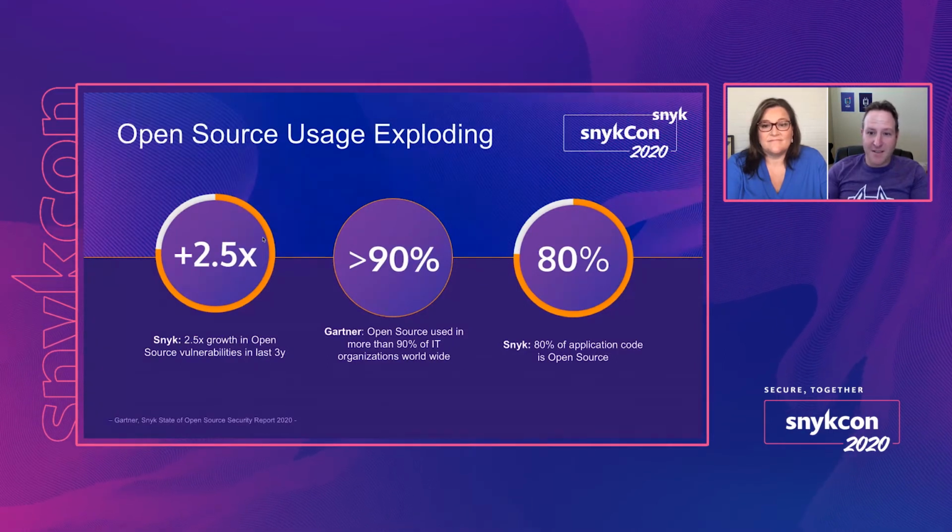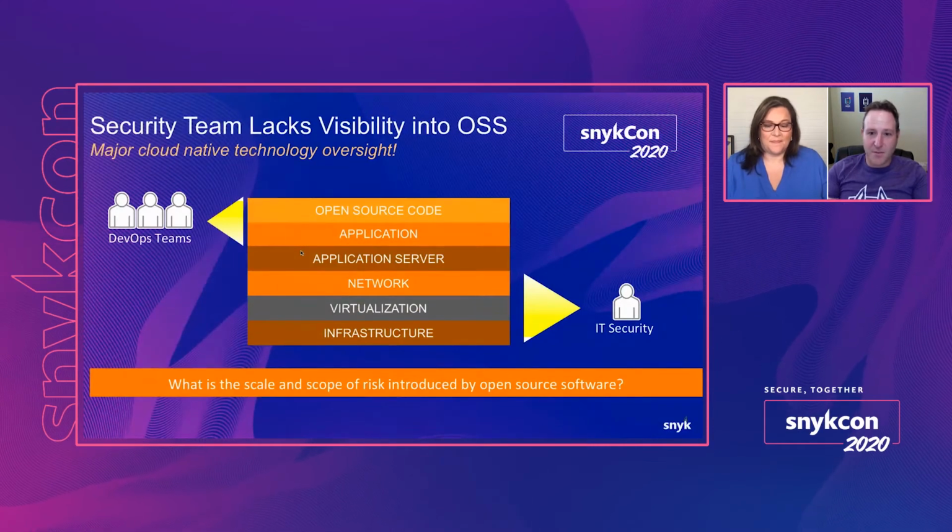But most importantly, hacking is an ROI-based activity like most other stuff. Hackers want to spend their hacking time where the potential reward is bigger. What makes open source most compelling is that if you find a juicy vulnerability in a very popular open source package, you can attack potentially thousands, if not tens of thousands, of companies, versus attacking one company, one application, spending a year trying to find one loophole, and then somebody makes a change in some firewall and your year's worth of hacking goes away. So open source is great. It helps teams build applications faster, reuse, and gain from the community's smarts, but it also introduces some risk that needs to be attended to.